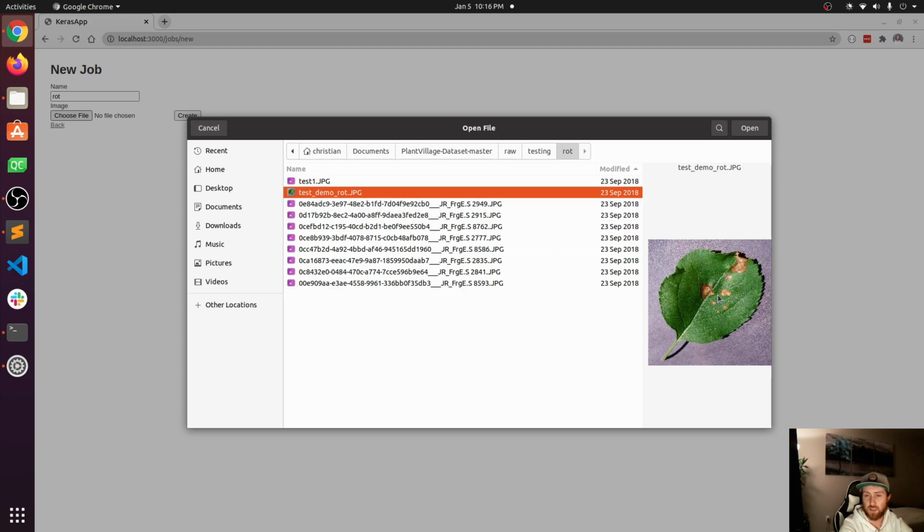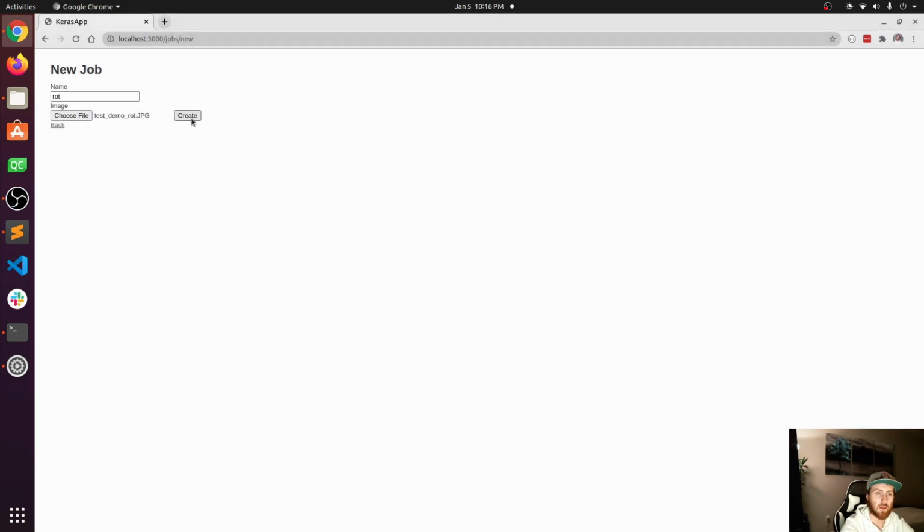What's going to happen here is this image is going to get fed through the machine learning model, and it's going to decide which of the 4 classifications it finds the most likely, and then output that classification back to the user on the web page. So if I go ahead and open, it uploads, and I hit create. It should push it to the server. Look at that. It said it was just fine.